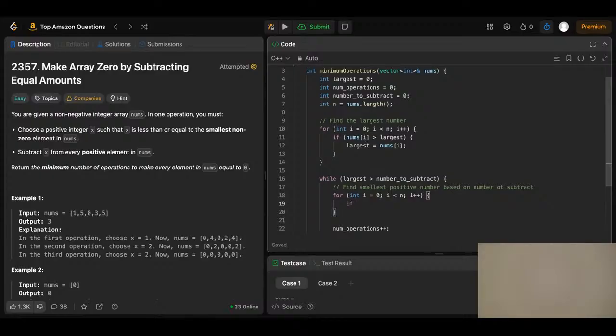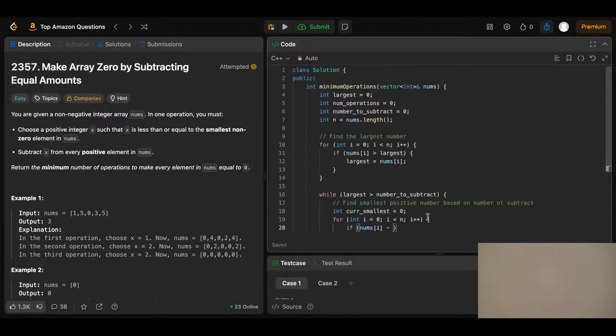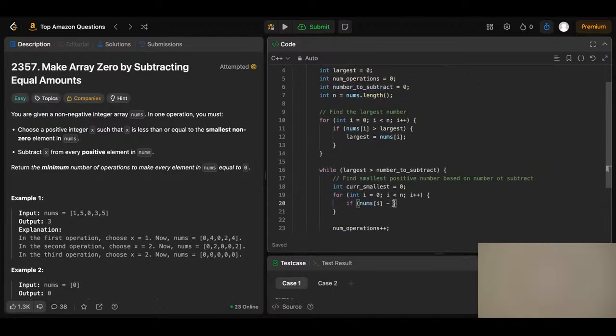So if, and current smallest equals 0. If nums at i minus number to subtract.